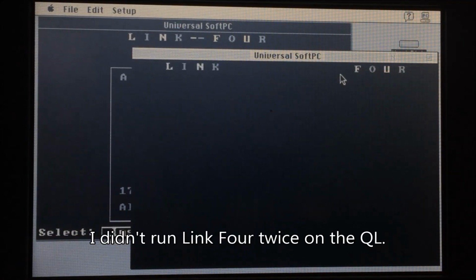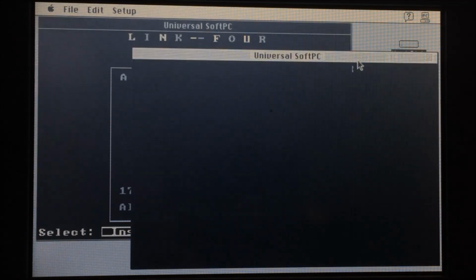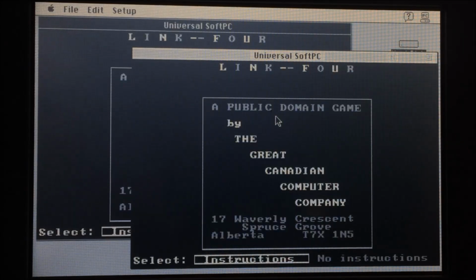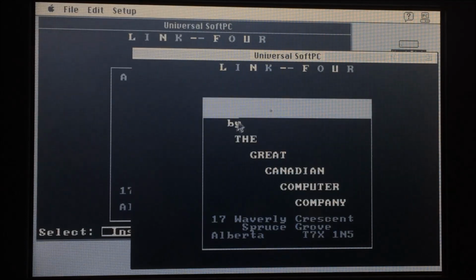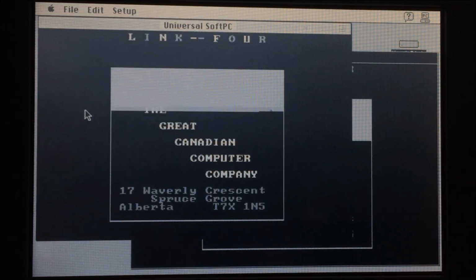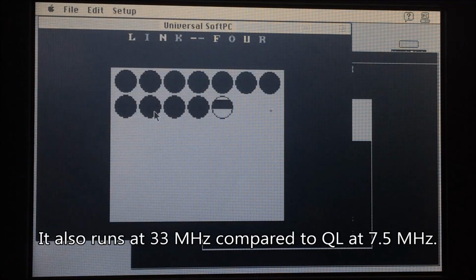Even though it should be able to run, I think the screen would have overridden itself. So it's really nice that you have separate windowing things. And here you can see that I want no instructions. And obviously this is a 68030 processor, so it's going to go a whole lot faster than the QL did.